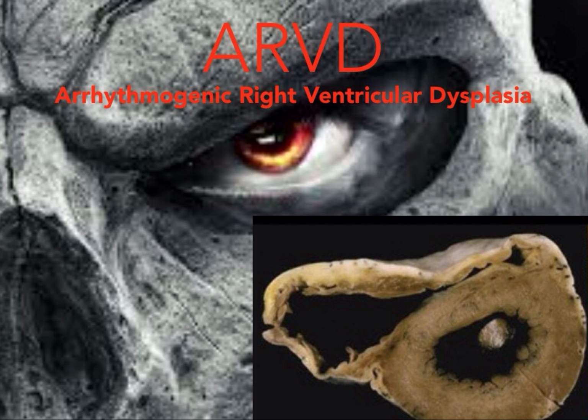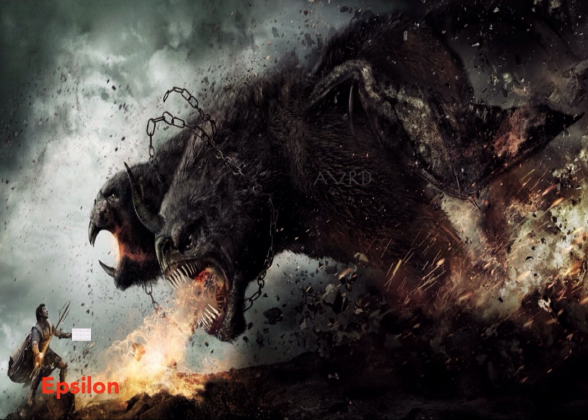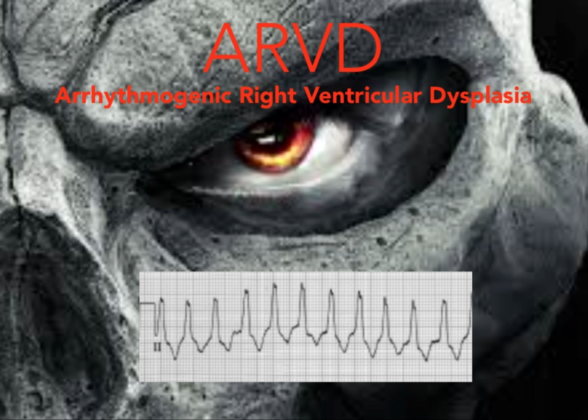So what happens? Your right ventricle gets messed up. You have fatty infiltration and fibrous infiltration right in through here. This is a heart from a 17-year-old that died during a soccer game, sudden cardiac death. You can see the right ventricle is just so thin, and there's only a little bit of muscle here when all the rest has been replaced with all this fibrous tissue. So that obviously doesn't work very well, and you can have ventricular dysrhythmias, VTAC, and sudden cardiac death. So some of these diagnoses are made on autopsy.